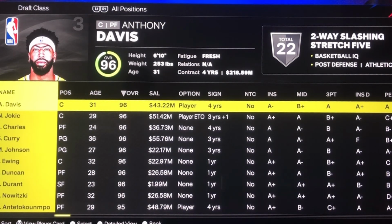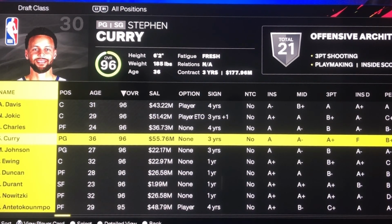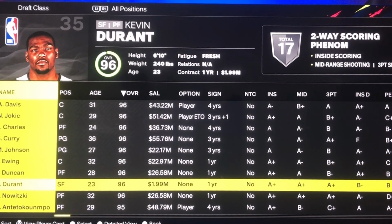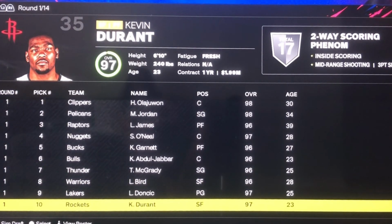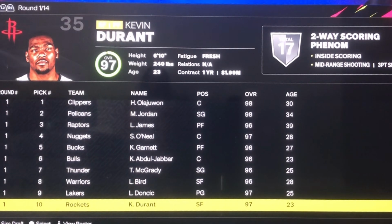Actually interested in your opinion. Who's better between the two players? Luka Doncic or former MVP, former champion, the Slim Reaper, Kevin Durant? As far as both in their primes, it is really a close battle. What are some things that led to Kevin Durant being where he is now? Again, guys, this is not based off the court things.